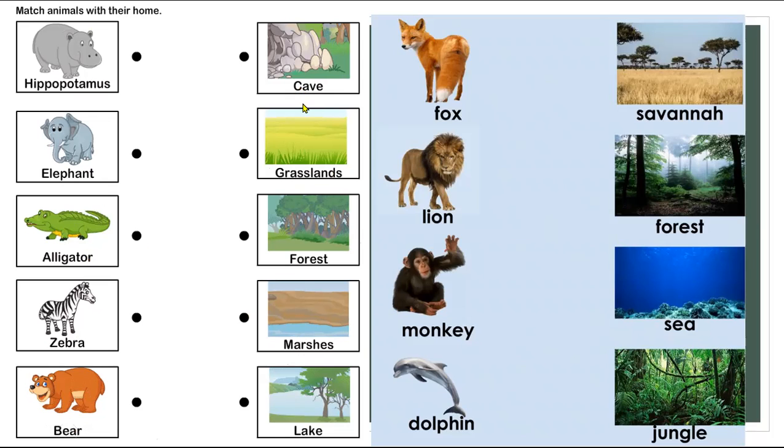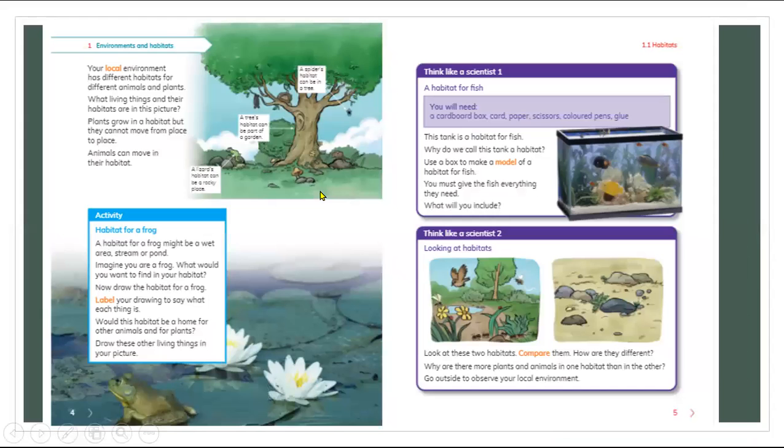So here are some habitats and here are animals. Each animal has a different local environment, right? So they cannot live in all places. They can live where they can find water, food, shelter, a home, where they can feel safe, right? So here is the topic you have to read. Today we discussed local environment. Look at these animals around the tree. This is the local environment for each animal.